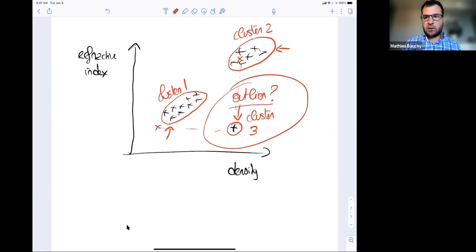So that's the main idea about clustering. Is there any question about clustering? We haven't really talked yet about how to do that in practice, what the algorithm would be, but at least in terms of the idea of how clustering works and what you can do with that, are there any questions so far about this?